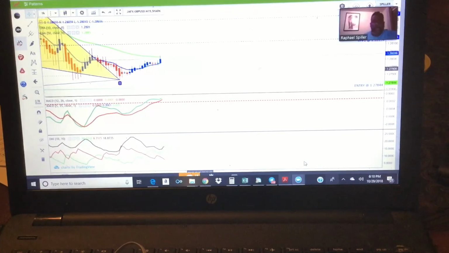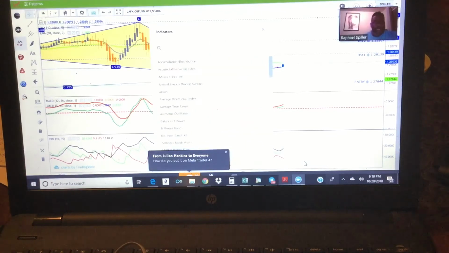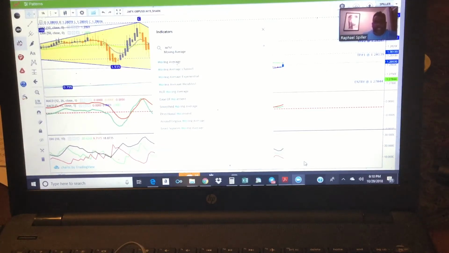Okay. Now, when I set up my harmonic scanner, if you notice, I'll have two MAs on here. This one is a 50. There's a 50 moving average here, and I'll show you what it looks like. If you ever want to add this, you go to indicators, and you type in moving average. This is the indicator button here. And you come in moving average. This is the simple moving average. This is the exponential moving average. The simple moving average doesn't have anything beside it. Exponential moving average does. So what I use is a simple moving average, a 50 simple moving average.